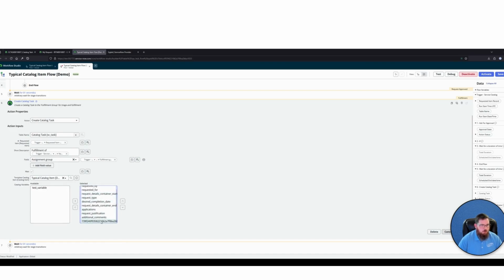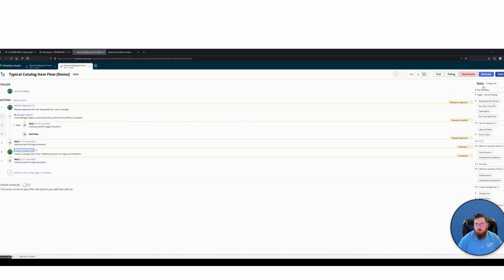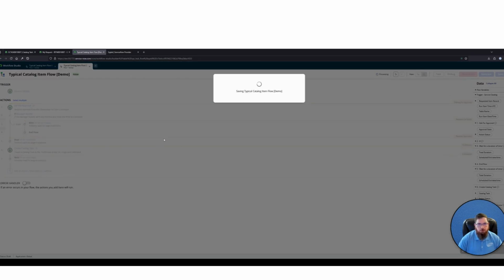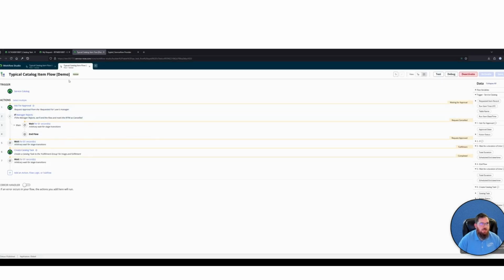So we could potentially use all the variables, which I am in this case, but test variable, since it's new, we haven't selected it. That means that to add it, I'm going to have to go select it. I'm going to have to save my flow, and then I'm also going to have to activate my flow. And yes, you can activate and save in the same button.